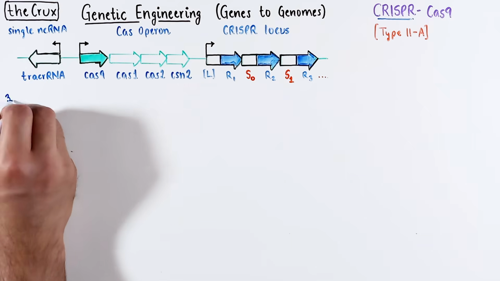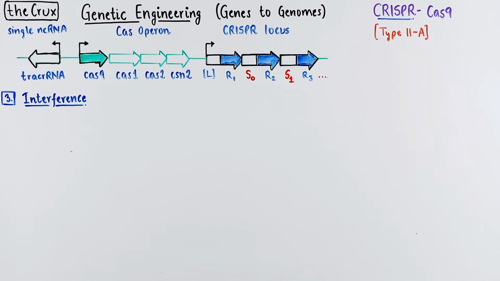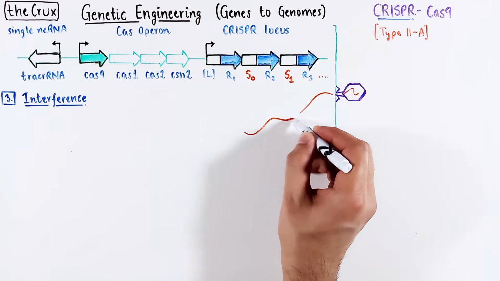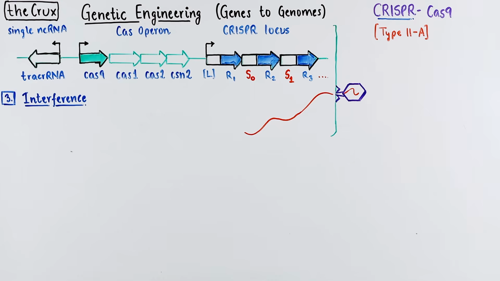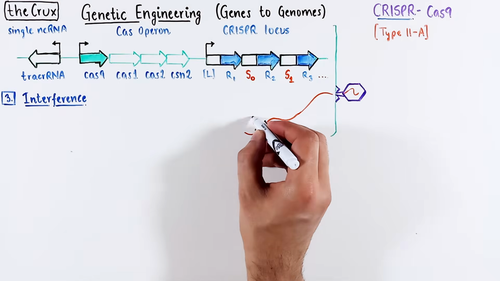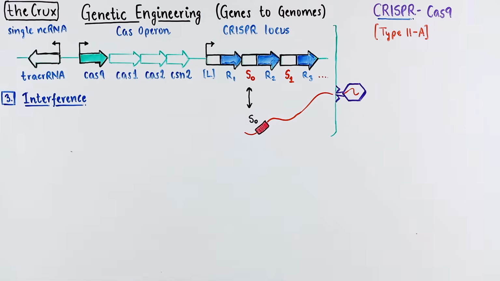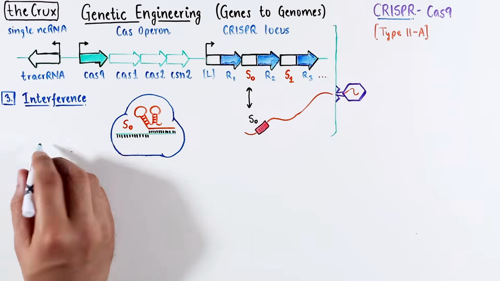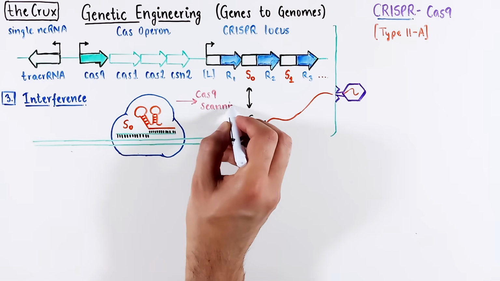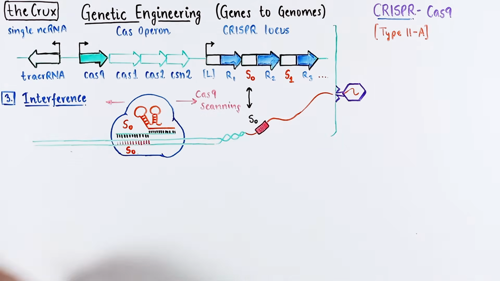After retrieving the spacer in the form of CRISPR-RNA, it is now time to use it as a weapon. So imagine that the same enemy comes around to harass the bacteria. This time, the bacteria recognizes this attack based on the spacer. Since it can retrieve the spacer DNA from its library, the Cas9 scans the foreign DNA to find a match at the S0 segment in the pathogenic DNA, guided with the help of CRISPR-RNA.